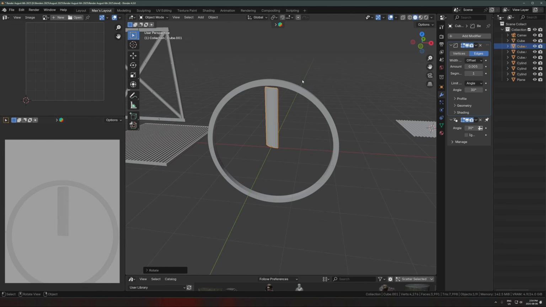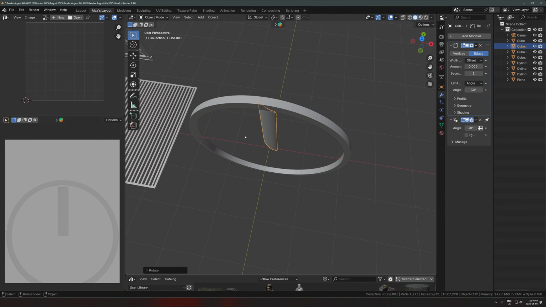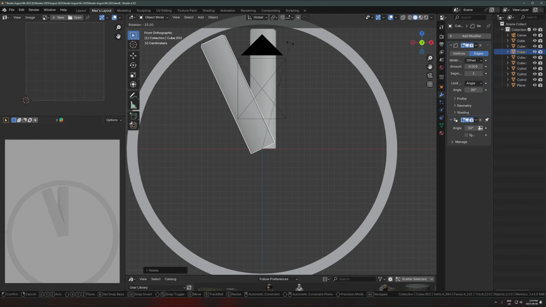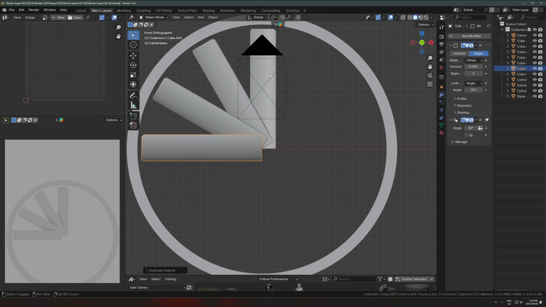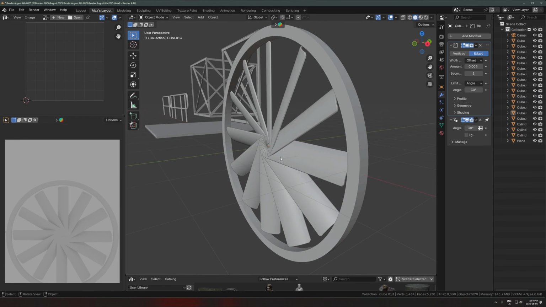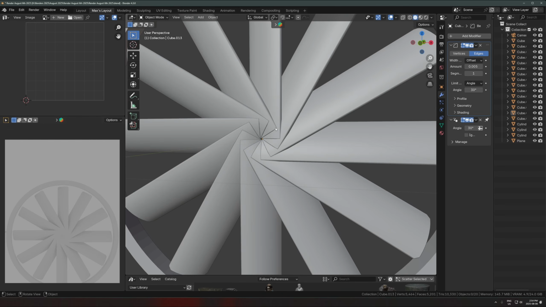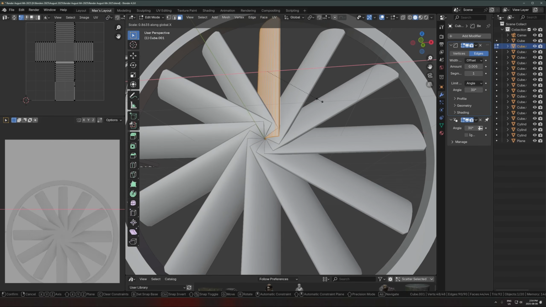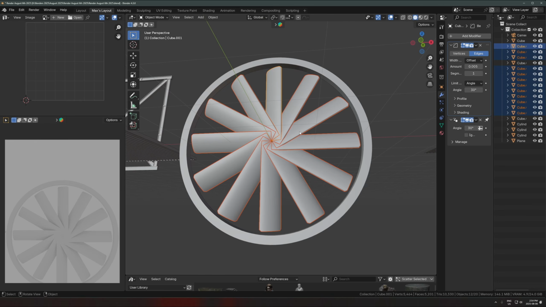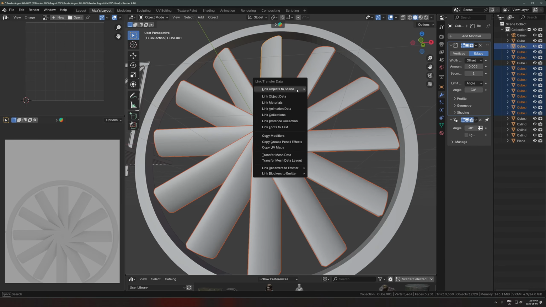So let's just do a little, we could just Shift D, rotate R in the same action. Let's do a 30-degree offset and then just hit Shift R a bunch of times to repeat that last action. So now it's all evenly distributed around in the same way. I probably should have hit Alt D if I want to link these back together. I can actually just select all of them, hit Control L, and then link object data, just like that.